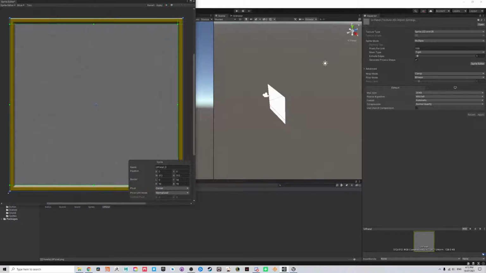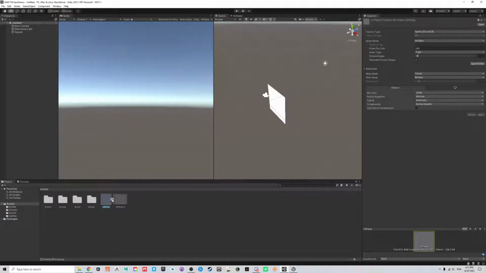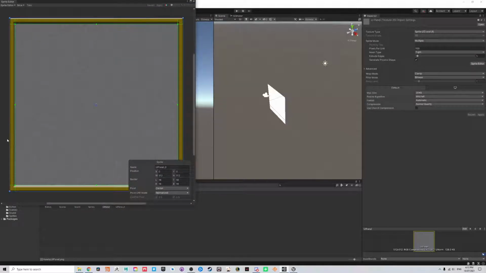Didn't want to bring that one. Just the green line. And now this is actually cut up into multiple sprites. If I hit apply, open this up, it shows up as one sprite, but it is sliced with a border.